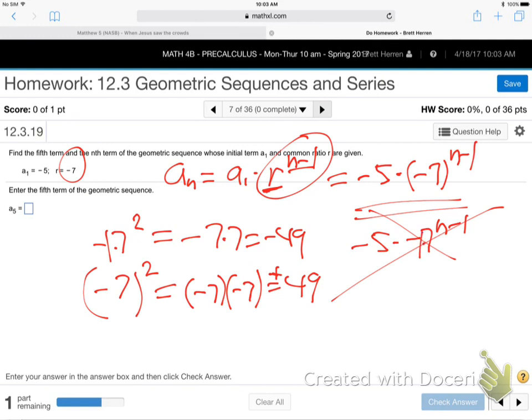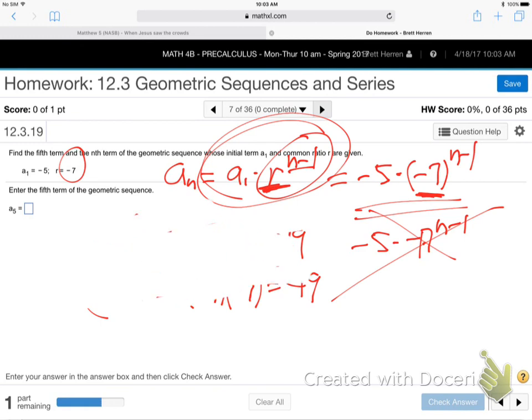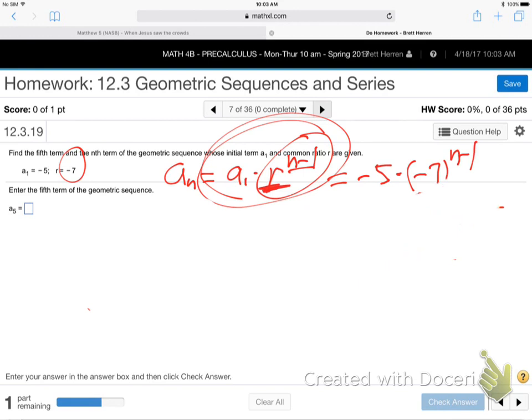And that's not what this formula says. It says all of r. And r is minus 7. All of r raised to the power. See the difference? Okay. So make sure you do that correctly. That little minus stuff messes up a lot of people. So minus 7 to the minus 1 like that.